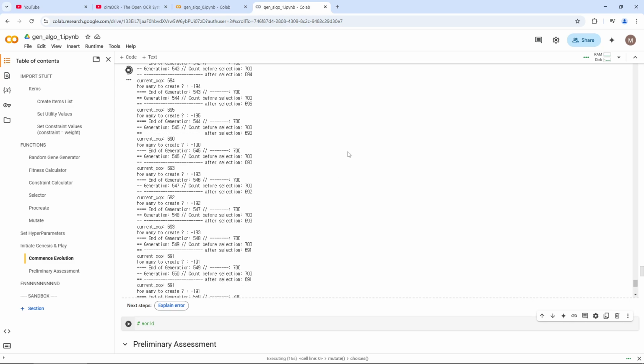Oh yeah, it's also important to note that during this evolution process, that is 3,000 generations long, although it starts with 500 entities, the max population is 700.